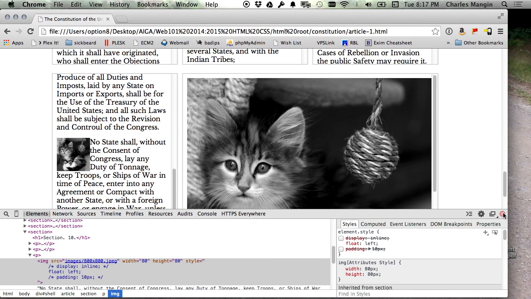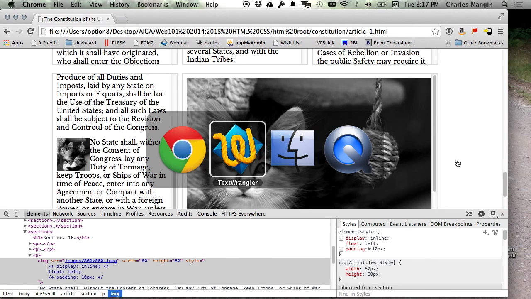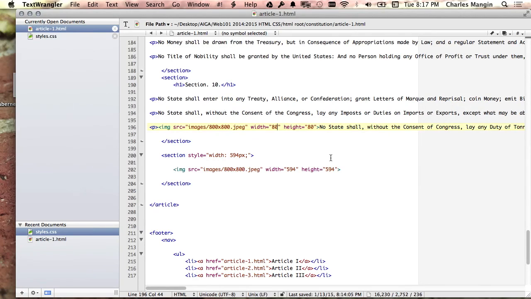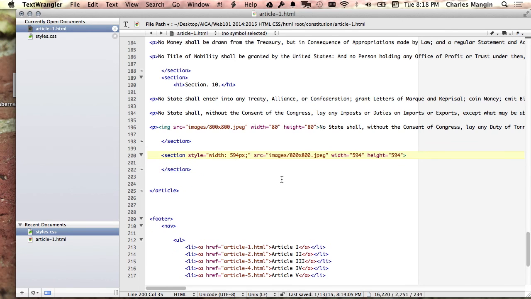The other thing that you can do with images, instead of having it be an image as content, you can have it be image as background.